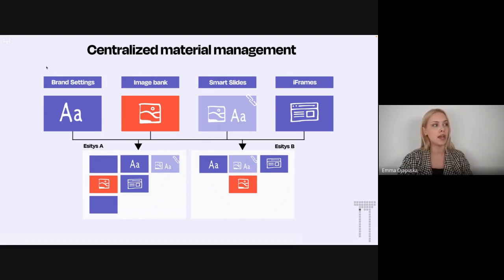First is brand settings. So in Seidat, you set up the fonts, the colors, and other textiles that you want to use in Seidat. Basically, if your brand font is Arial, you add Arial to your brand settings. If your brand font is Comic Sans, you add Comic Sans to your brand settings. If the font is not added to the brand settings, nobody can use it. So if your sales guys suddenly want to use a huge red Comic Sans font, they can't unless it is here in the brand settings.